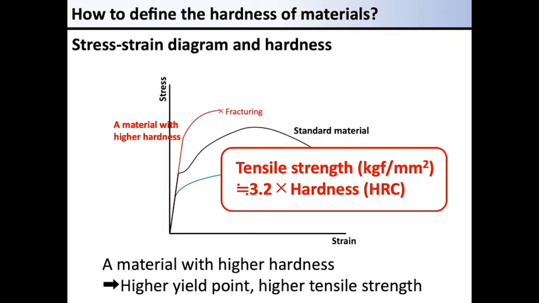As one rule, it may be useful to remember that tensile strength is 3 times the Rockwell hardness, as shown in the following equation. However, since this value is an empirical guide, further study, such as endurance testing, is required to actually guarantee the product quality.